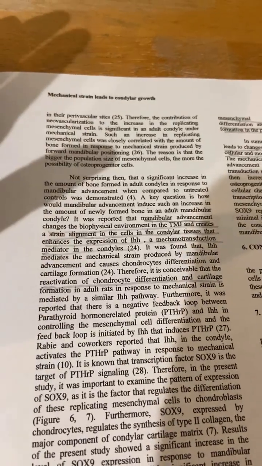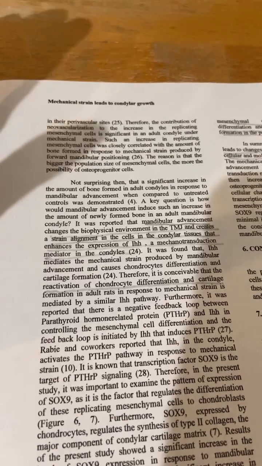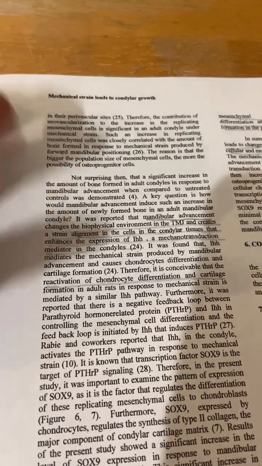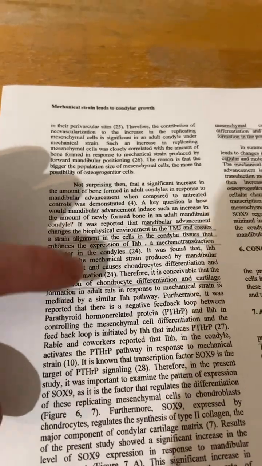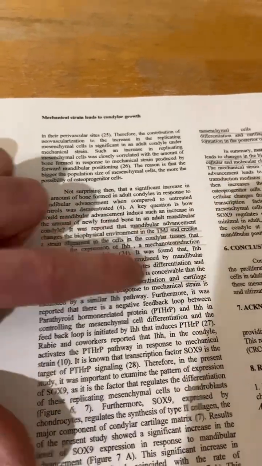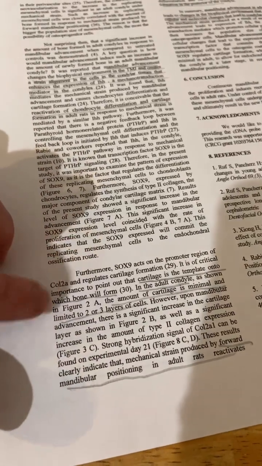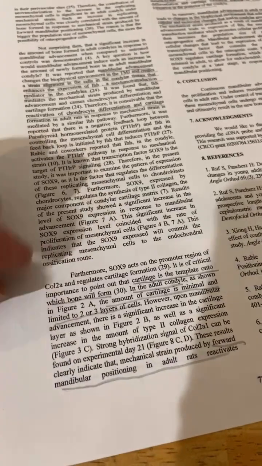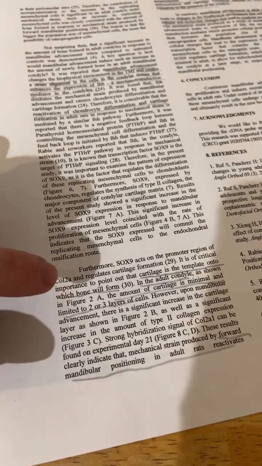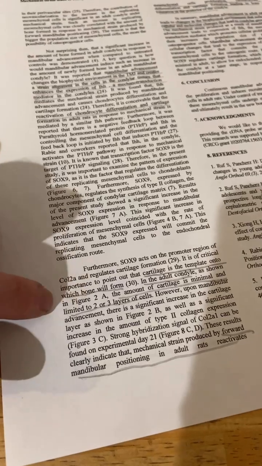So we just have to mimic this sort of mandibular advancement in the other joints in order to grow taller. Basically, reactivation of chondrocyte differentiation and cartilage. Cartilage is a template unto which bone will form, and that exists in the articular cartilage. So all we have to do is induce endochondral ossification of the articular cartilage and new height will be acquired.